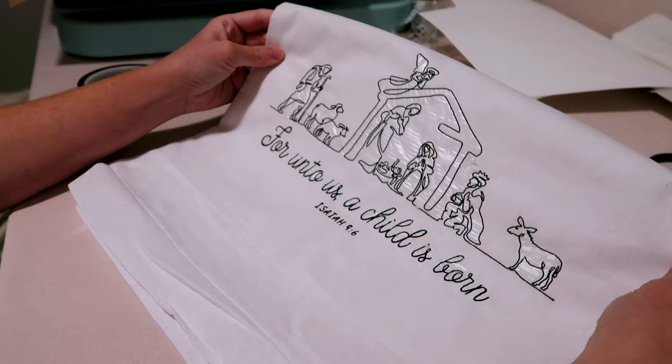Happy Thursday. So something really exciting was delivered today. I got all of my Manatee and my Florida Sunshine Club pullovers in today. So I'm gonna go ahead and pack some of the pre-orders. One of the pre-orders, for some reason in my notes, I don't have their address listed, so I had to email her and get her address. But I've got a couple that I can pack up, so let's go ahead and do it.